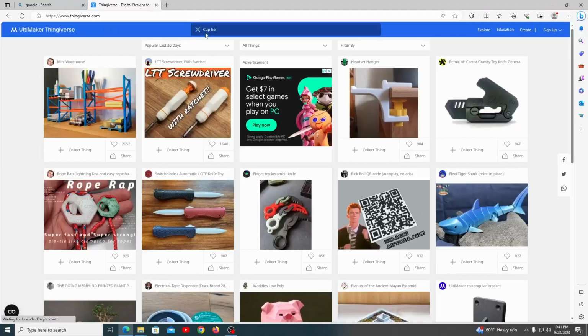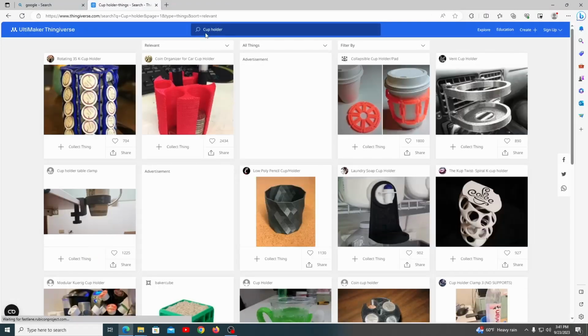Alright, so let's imagine you got your printer, or maybe you already have one. How do you start printing? Well, let's simply go through the process of transforming a virtual object into the real deal.